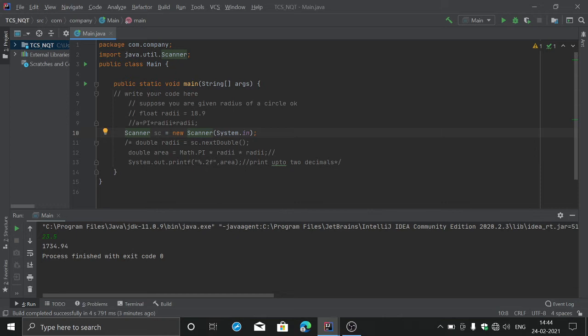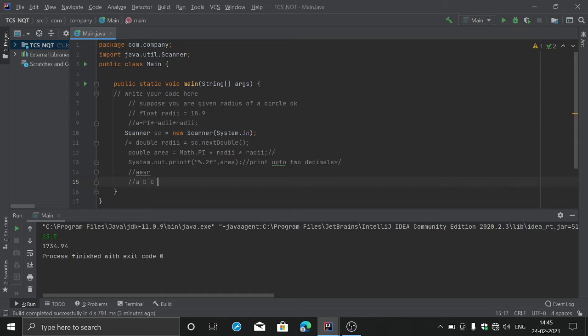Now the second question was, suppose you are given a string. This is about a cryptography system. Suppose you are given a string A, P, S, R, and you have to use this encryption. That is, if A is given, you have to print Z. If Z is given, you have to print A. Let me draw this at first.